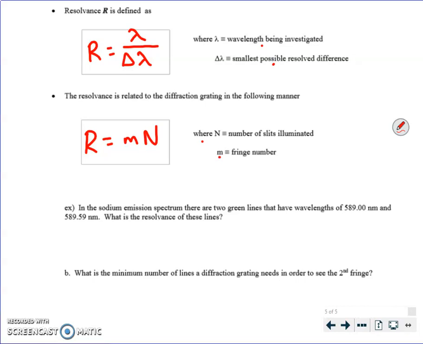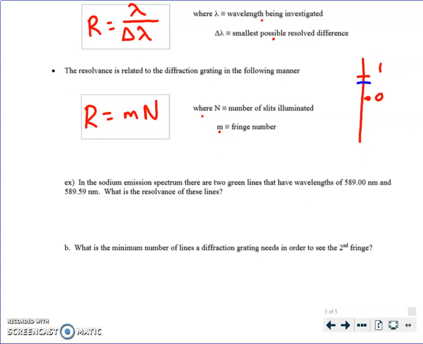Okay, so if I have a screen, we'd have the central bright spot, which would be the 0th fringe, and then we might have the first fringe, which would have red. Oh, I should be careful about that. Red would be further away than blue, and then there's our spectrum between blue and the red. Ultimately what we're interested in is the minimum number of lines, or what kind of diffraction grating we want, if we want to distinguish two very close lines as defined by the delta lambda. And that's generally how it works.